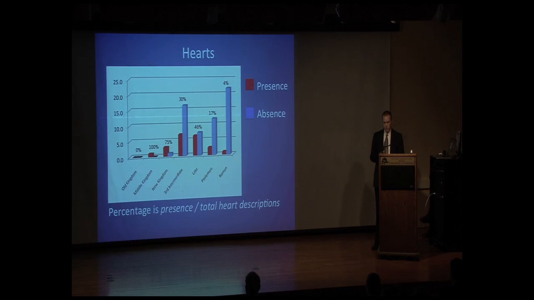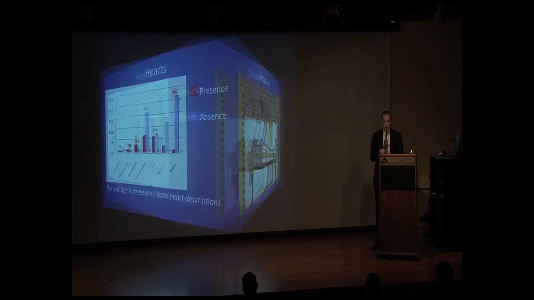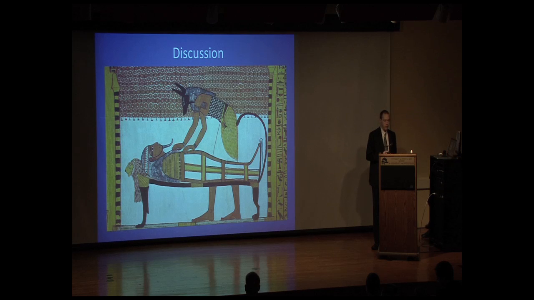The heart was noted as intact in only 21 of 80 individuals where this organ's disposition was recorded. The heart was noted as intact, specifically in elites as early as the Middle Kingdom, and the incidence of heart retention increased over time, but decreased in prevalence beginning in the New Kingdom, and especially in the Third Intermediate. So evisceration has been an important feature of Egyptian anthropogenic mummification since its inception in the early Kingdom.